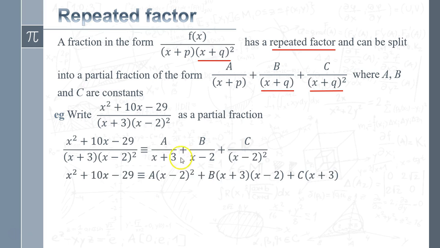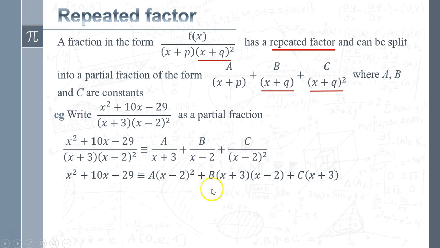So do all the multiplying out. You'll notice here the x plus 3 has cancelled. Here we've multiplied out by x plus 3, x minus 2 all squared, so one of the x minus 2's is cancelled and x plus 3 is still there. And over on this one, the x minus 2 all squared is cancelled, leaving us with c bracket x plus 3. And off we go again.